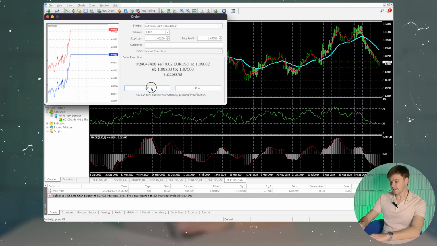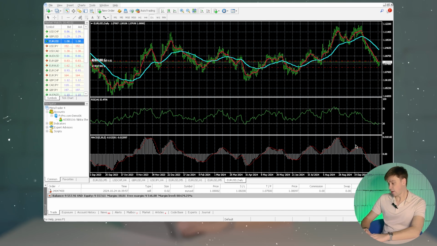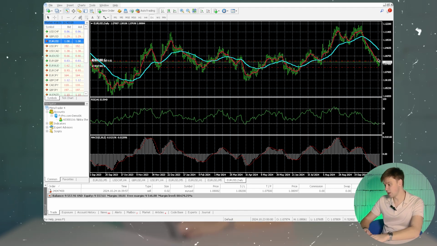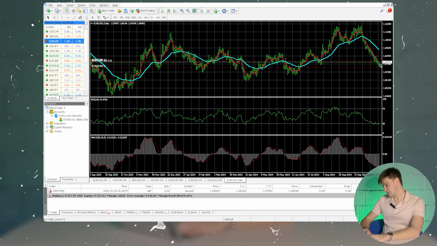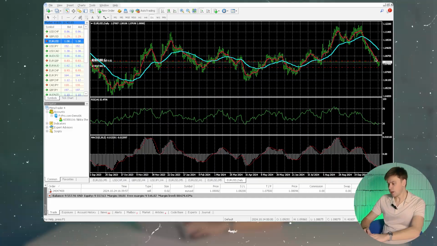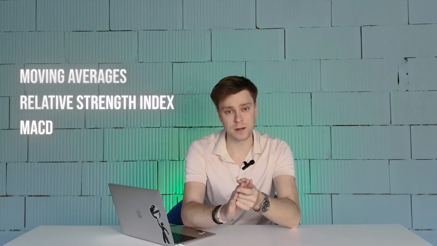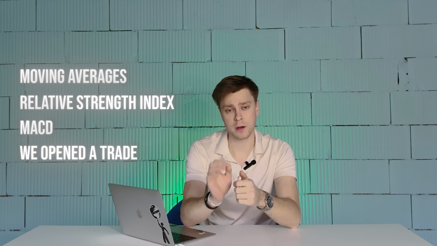We still see that our RSI index is at 30, our moving average red line, which is period 5, as you remember, is below, and it is heading downwards as well. Now we just need to wait. Let's recap what we have explored today. We have learned that ChatGPT can help us with various methods in trading. We have covered moving averages, RSI, MACD, and even we opened a trade with the help of ChatGPT.